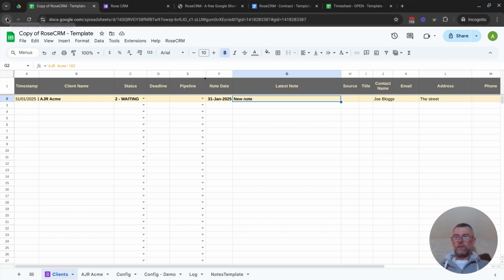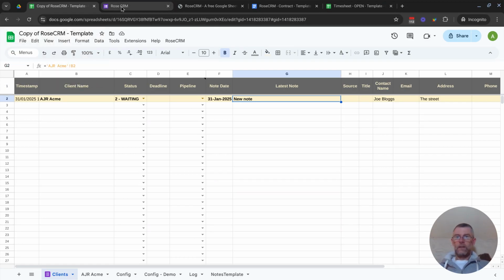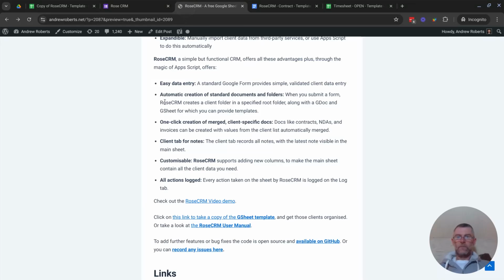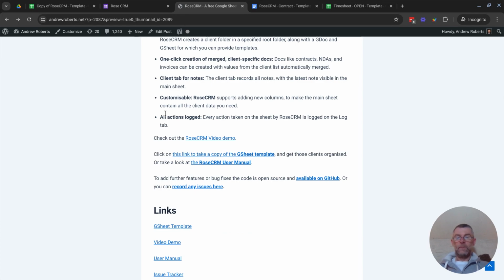So next what we'll do is we'll take a look at how to run that ourselves. Okay, so starting from the log in this case. There's 3 steps. There's taking a copy of the GSheet template, there's then updating the configuration, and finally running the setup to link the form and the sheet.